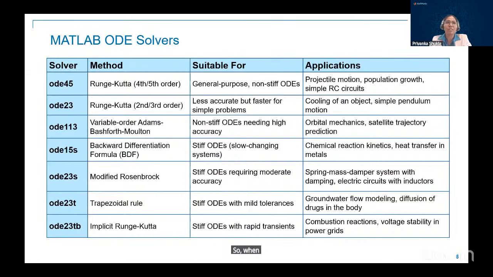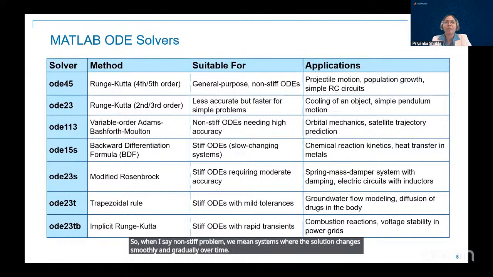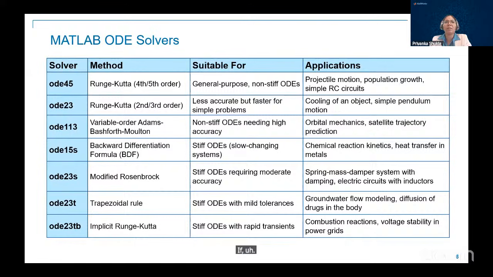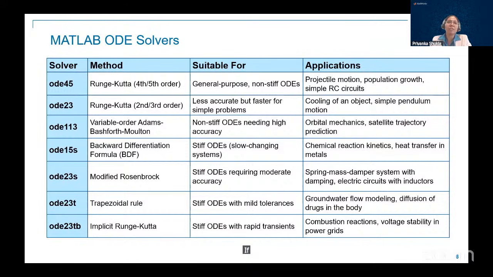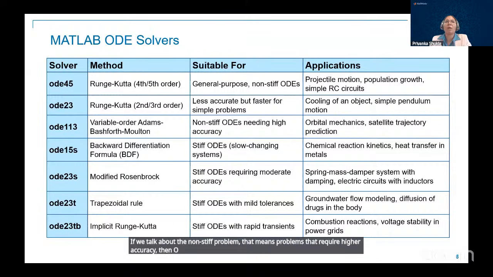So when I say non-stiff problem, we mean systems where the solution changes smoothly and gradually over time. If the problem is simple and speed matters more than accuracy, then we can also go for ODE23. If we talk about non-stiff problems that require higher accuracy, then ODE113 is a good choice.